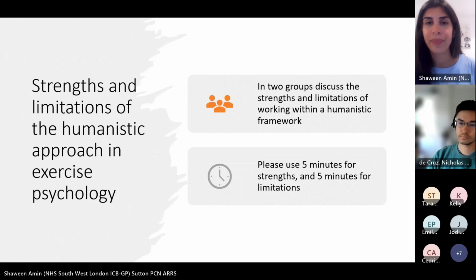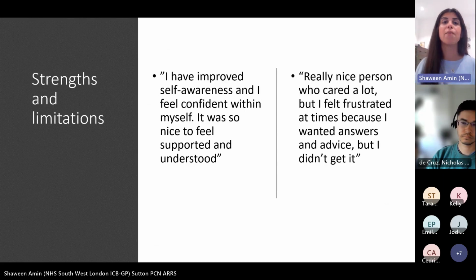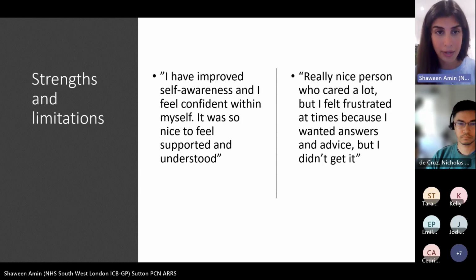Okay, so this is real feedback. This is my experience, but this is real feedback that I've received from clients when working as a humanistic practitioner. Most people will tell me that they have improved self-awareness. Most people will tell me that their confidence has improved and that they felt really supported and understood as well. And then I remember when I got this feedback, it really upset me. I think it's because we in this field want to help people. They said, really nice person who cared a lot, but I felt frustrated because I wanted answers and advice, but I didn't get it.